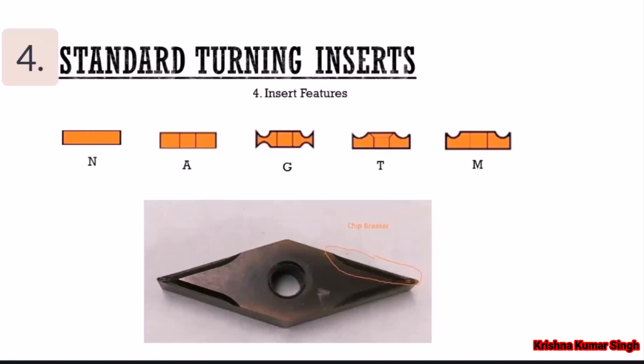As you can see from the pictures, the feature code M represents an insert with a chip breaker on only one side, while the feature code G represents an insert with a chip breaker on both sides. Having a chip breaker on both sides makes the insert weaker, but chip breakers are helpful for breaking chips when machining materials with long chips such as titanium, aluminum, or stainless steel. Therefore, a CNMM insert is considered stronger than a CNMG insert because it has a chip breaker on only one side, making it more suitable for roughing or interrupted cuts.